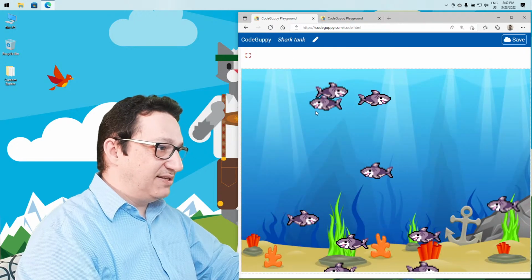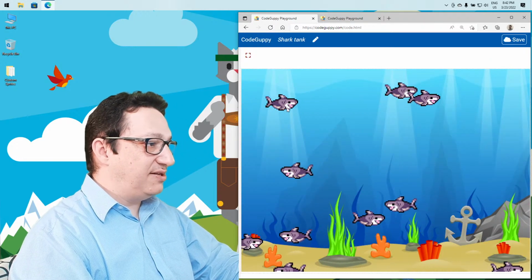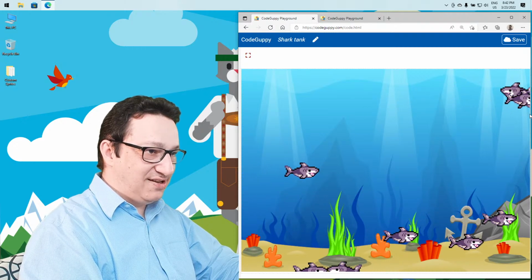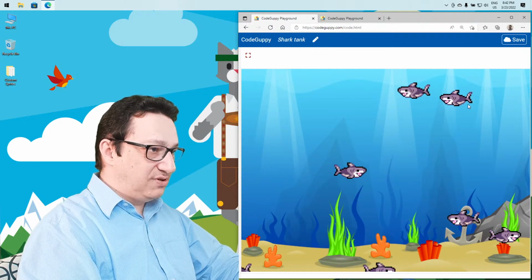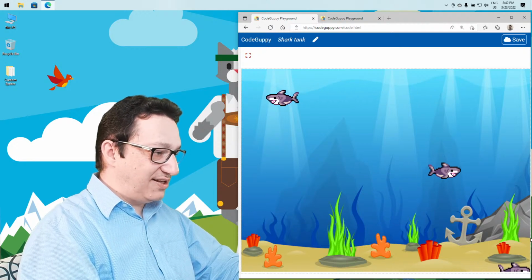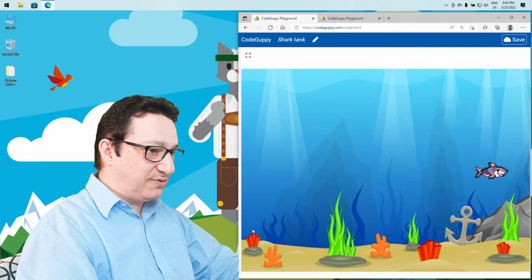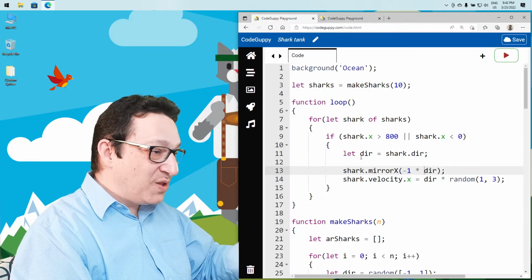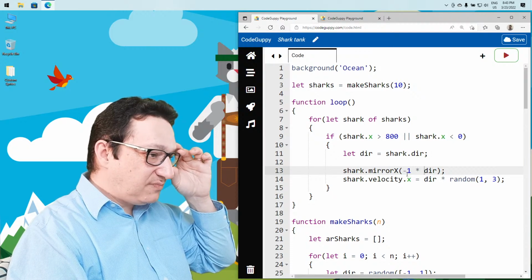It should be like this. Let's see. Let's watch this guy. He's hitting. Now it's going fine. Let's see on the other side. Oops. Did we lose that one? I think we are losing them on the right side. Oh, we lost them also here. We lost all the sharks. What's going on here? Let's see.